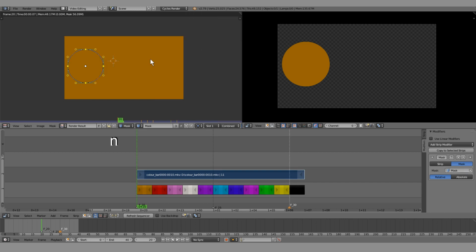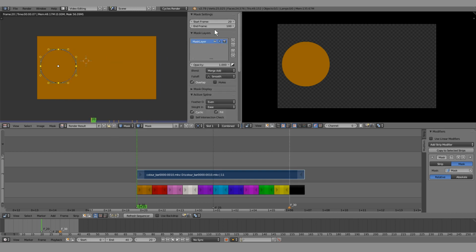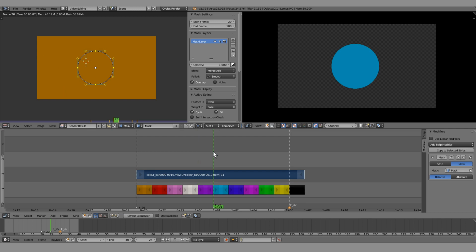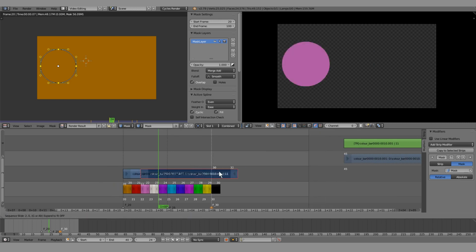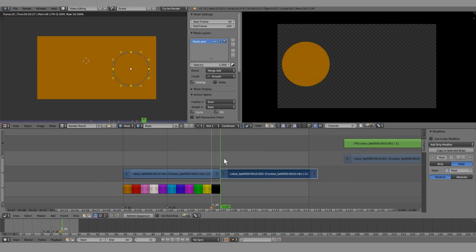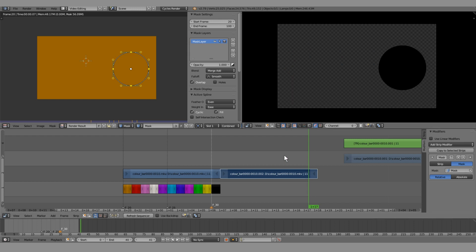So just N again to get that pan up, N. So 20. And just refresh again, and let's have a look. Ta-da! It matches. Yay! And what we'll see is we just duplicate this over. In fact, it is doing the things that we had expected the relative mask to do. And we look at the very last frame, and sure enough, it's the change on the black once more.